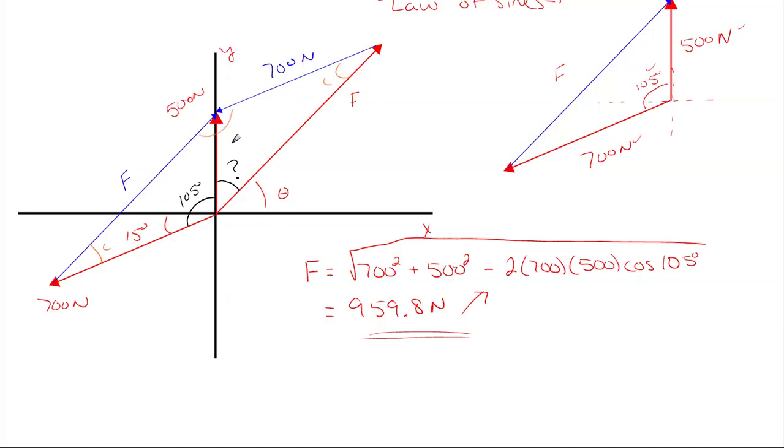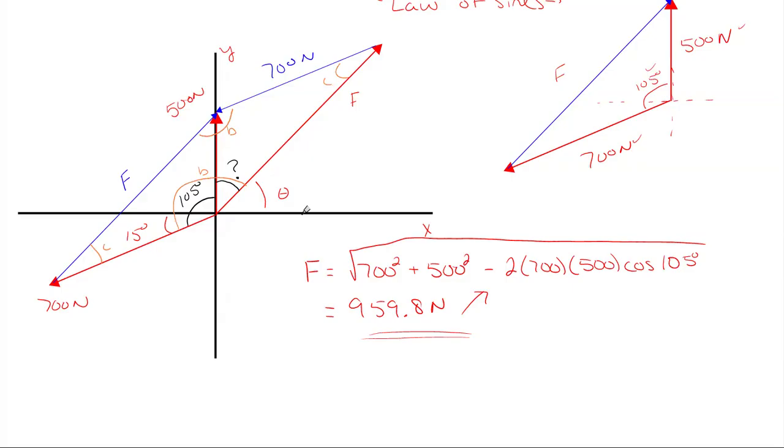And this angle up here, which we can call B, for instance, is going to be exactly the same angle as this angle down here, because it, once again, is between the F and 700 crossing over the resultant force. So if we can get this entire angle of B, we can subtract 105 degrees from it. That would give us our question mark angle, and then subtract 90 from that to give us theta. So there are multiple ways that you can typically get these angles once you get the resultant or once you get one of the forces.